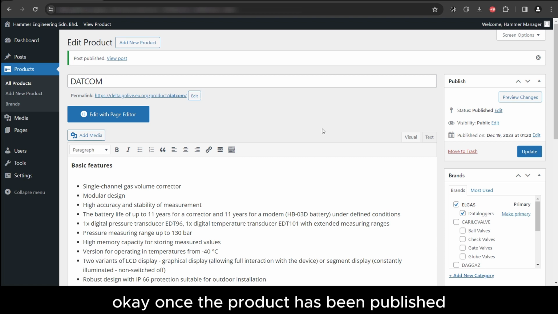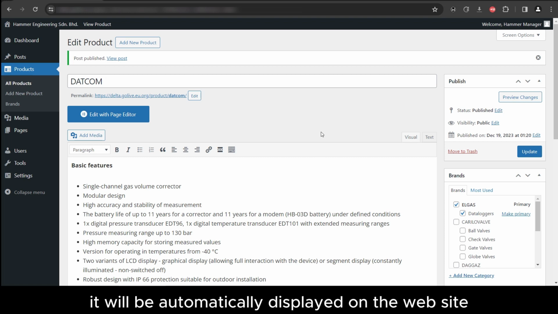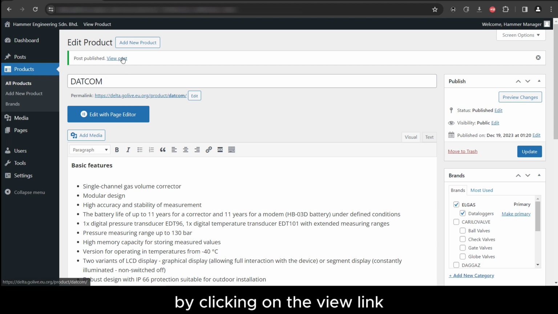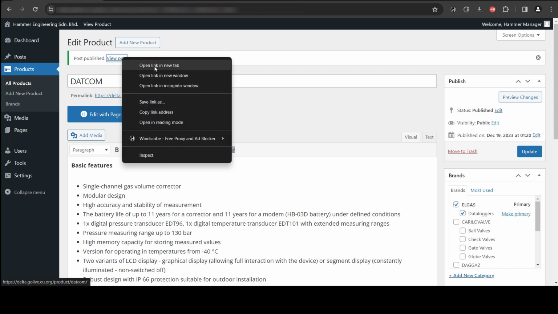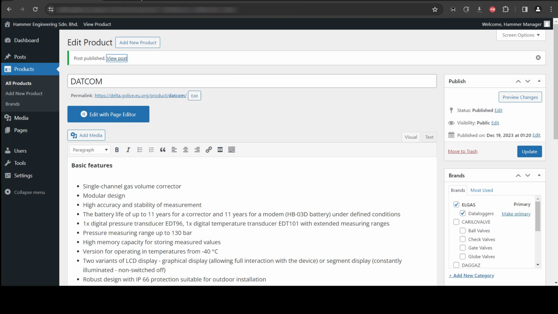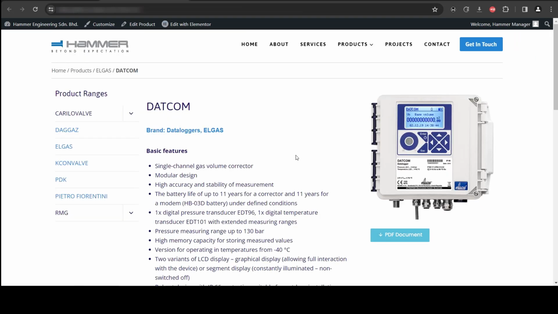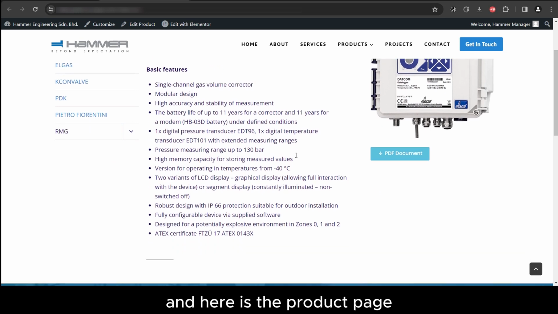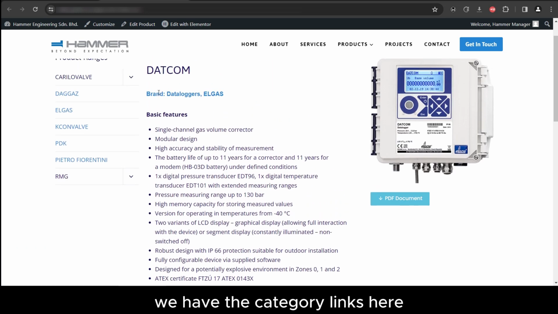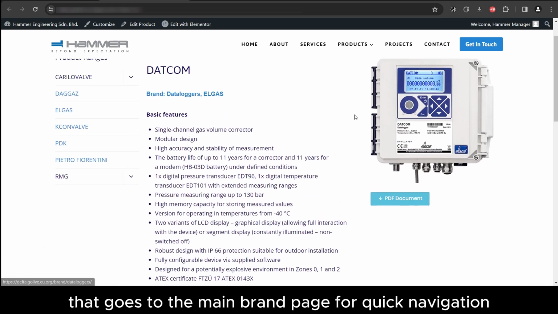Okay, once the product has been published, it will be automatically displayed on the website. You can view the product page by clicking on the View link. And here is the product page. We have the category links here that go to the main brand page for quick navigation.